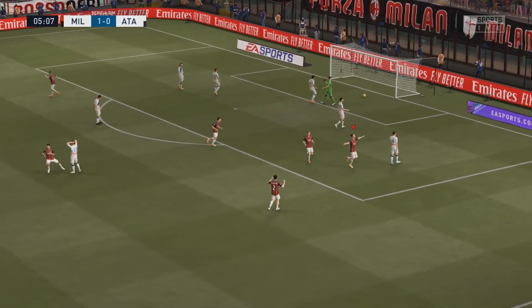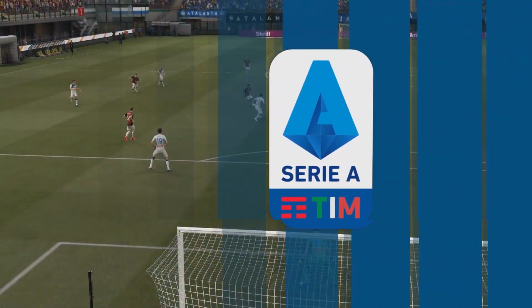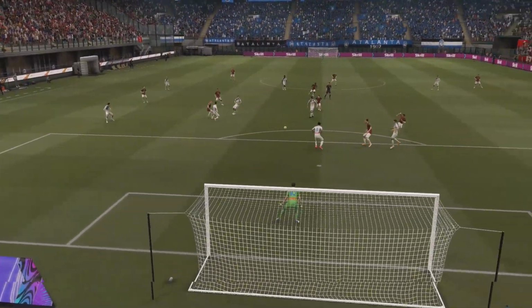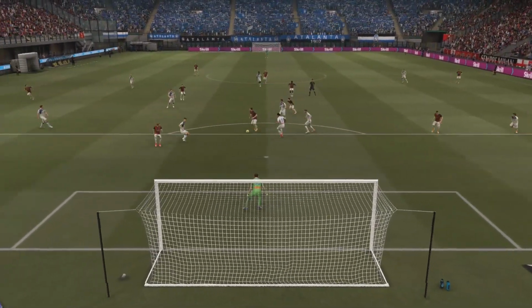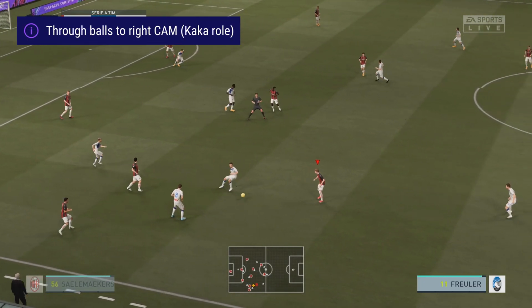Maybe not the most beautiful goal in that example ever, but Ibrahimovic is able to just get a chance off, capitalize on sort of a blocked effort, get a second shot off, and we just keep pushing down the middle with numbers, and eventually it's going to pay off. That's really the focus of this setup here.